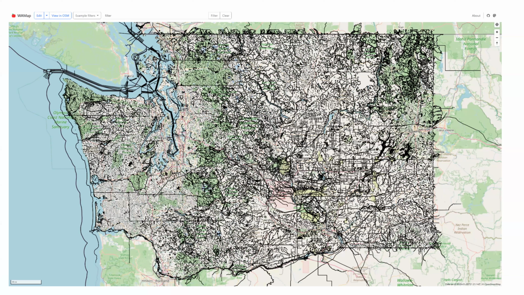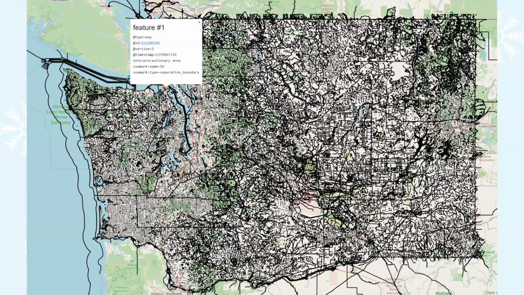In particular, I was fascinated by these things in the Puget Sound that look like the ferryways. But what is this circle? What is it even there? What could that be? I had no idea. But because it's vector, we can look at the data right now. It's not just an image. You can click on it, and you can see that is some sort of sea mark, which is how we mark off nautical things. I have no idea what sea marks are, but now I have a tag that I can go look up in the wiki and learn more. So already I was excited about this. I'd already learned something I didn't know about the data inside of OSM.